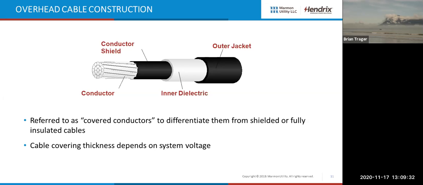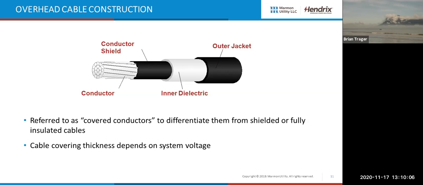So if we get a contact with the ground and we have 100% of the line to neutral voltage across that very tiny insulation wall, we won't have a very intense electric field that would be presented if we didn't have that semicon shield. The semicon shield puts all points on the circumference of that bare wire at the same voltage, smooths out the electric field, minimizes partial discharge, gives us a higher BIL and a longer useful service life.